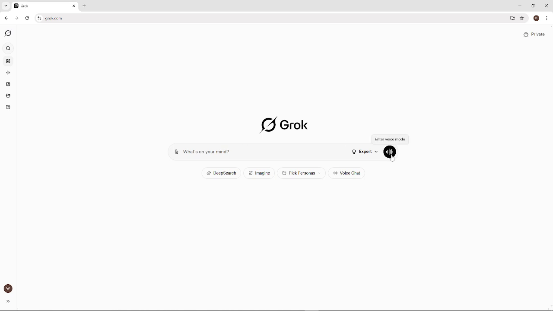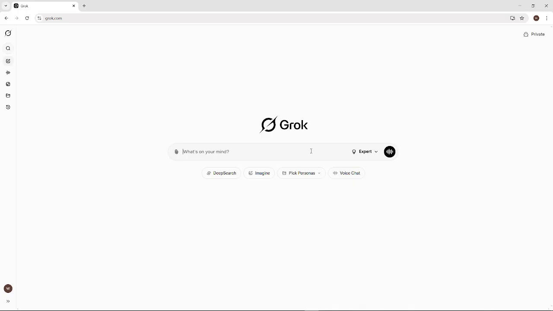When you're ready, talk clearly into your microphone. Aim for a steady pace in a quiet space, if possible. Grok 3 will transcribe what you say into text right inside the chat, and then generate a response based on your spoken request. If you notice a word that didn't come through quite right, pause briefly so the transcription catches up, then continue naturally.